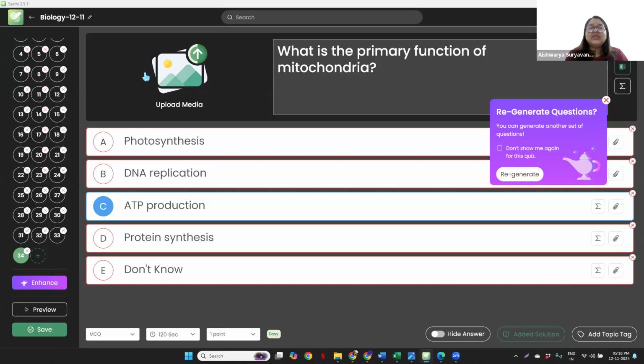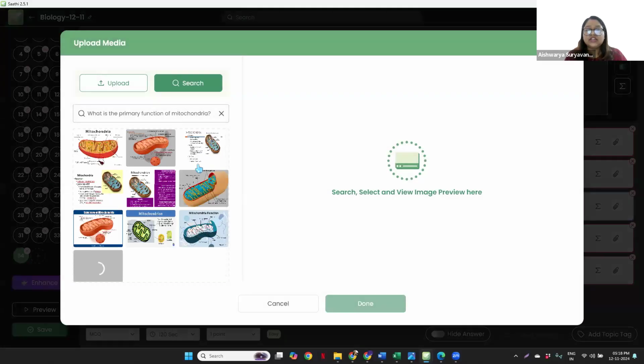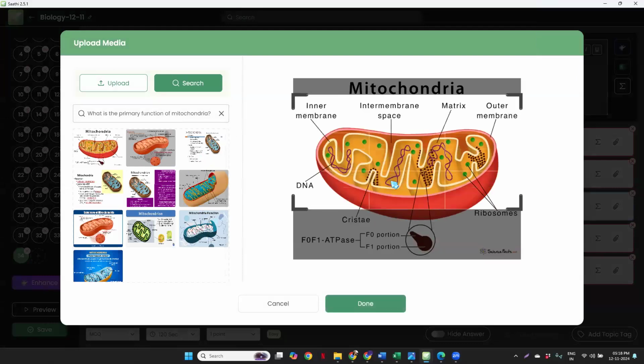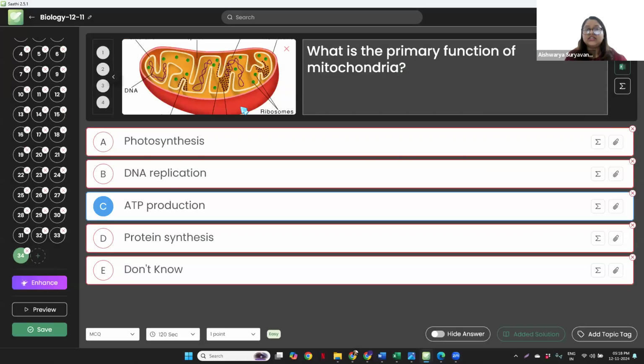So for images, ma'am, you can make use of this. If you come here, you will get this pop-up if you add any question. Most of the time, the images are question relevant only. So you'll be able to find the images accordingly. Like you can see, this is the image of mitochondria. Aishwarya, bio images are very easy. Chemistry equations trouble a lot.